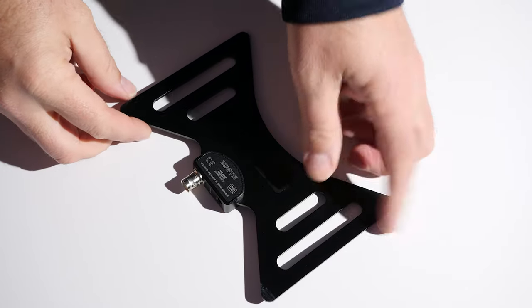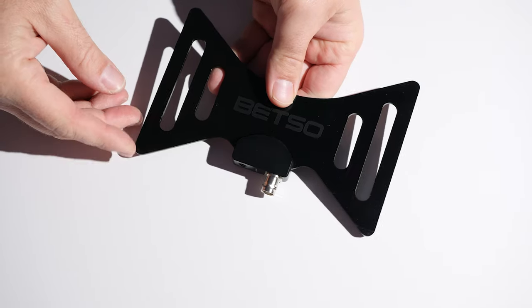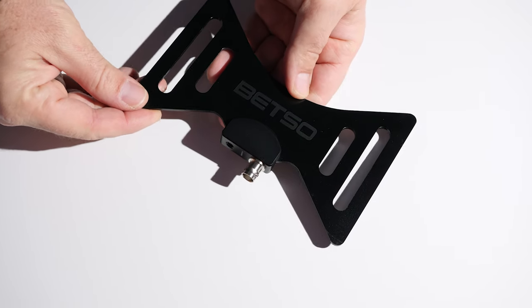Inside the package is the Bowtie Antenna itself, which is CNC milled, has an anodized aluminum frame, and is epoxy sealed with a glass reinforced laminate — which means it's really strong. It has an IP rating of 65, which means it could handle some light rain or splashes quite well. The dimensions are approximately 4 by 7 by half an inch, and the weight comes in right at 76 grams, or 0.2 pounds.